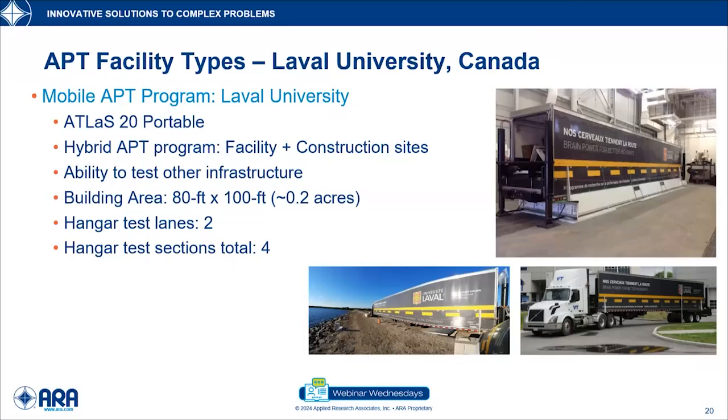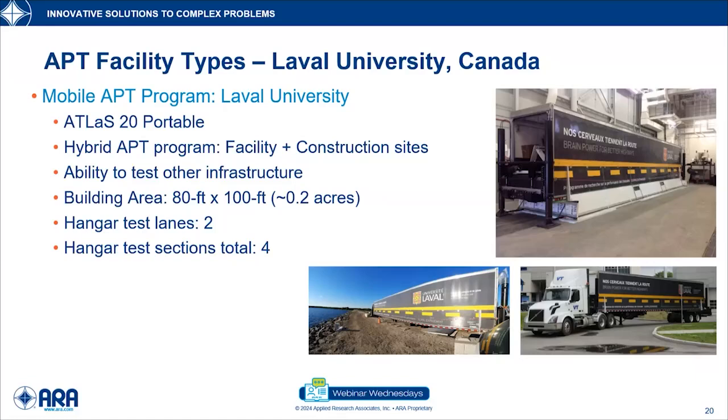Lastly, another example of an APT facility is one at Laval University. This is what we call a mobile APT program. They are able to take the device and move it around to different construction sites. In this specific example, hopefully you see my screen, they are testing over an earth dam. So taking the device very easily, they have an Atlas 20 portable, they just hook it up to a truck, and off they go to a construction site.